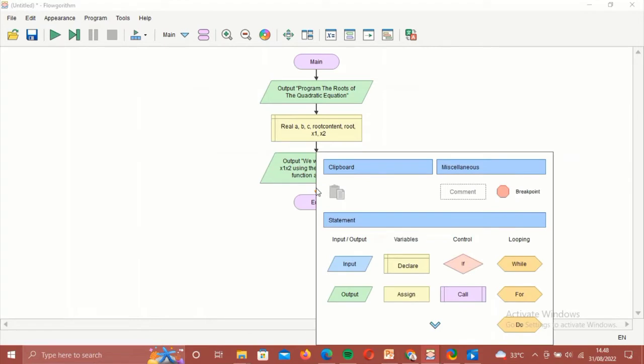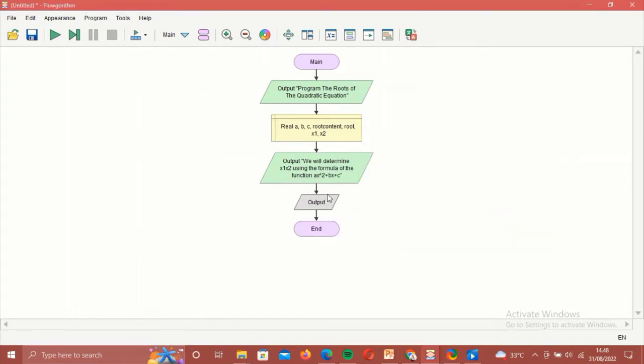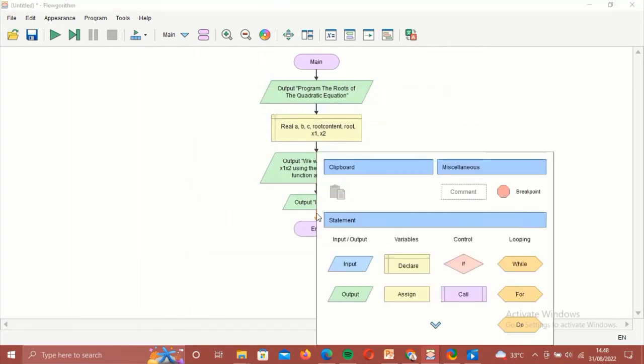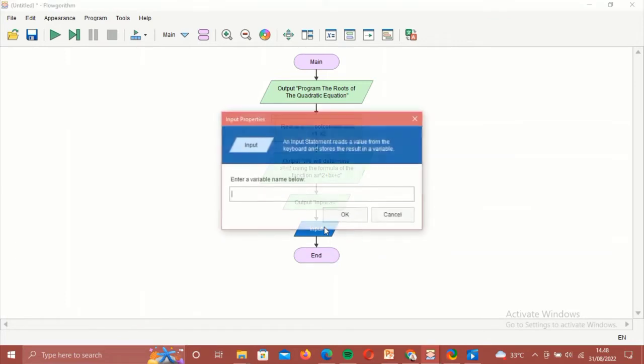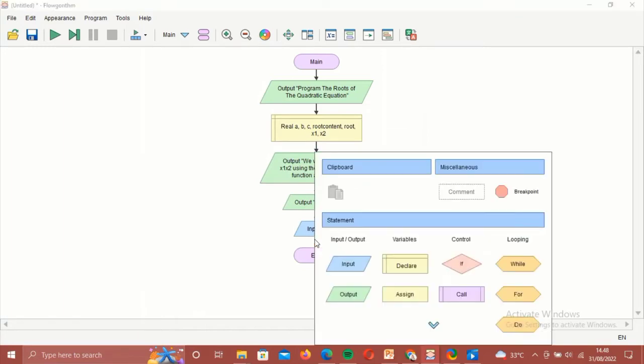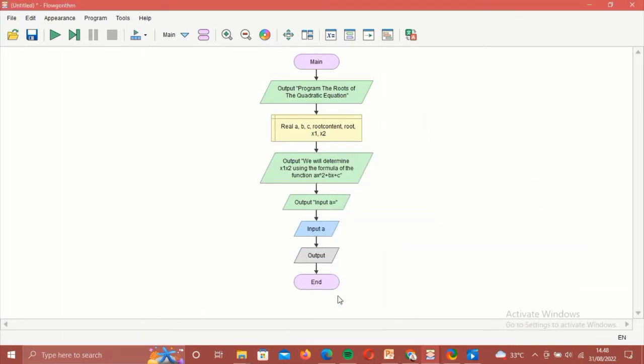Next, we can choose the output again. We can write the expression is input A. Don't forget to write the equal sign, and then we can choose the input, enter a variable name A. Next, we can choose the output.